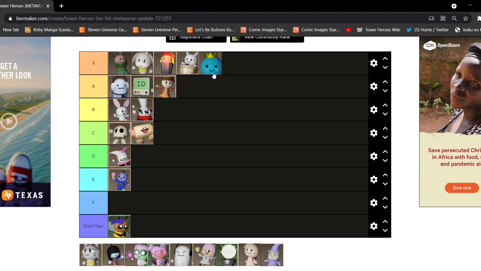There's a lot more S tiers than there was in the last video, so get ready for that. But Slime King is a really good summoner. I've been using summoners more recently, and Slime King is a really solid one. They gave him a new cool ability where he can summon the Slime King.